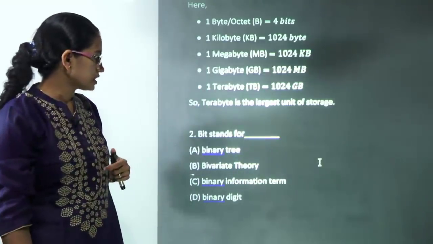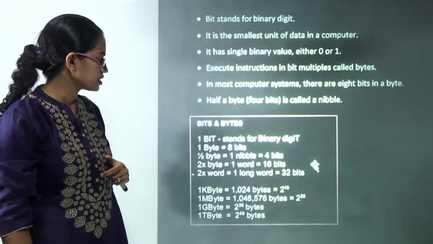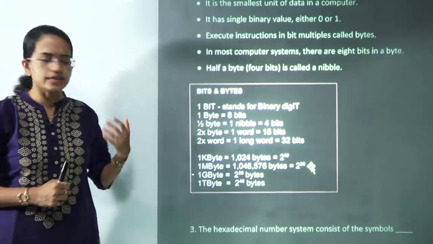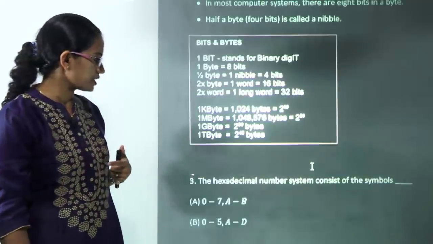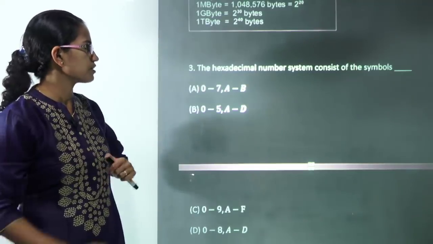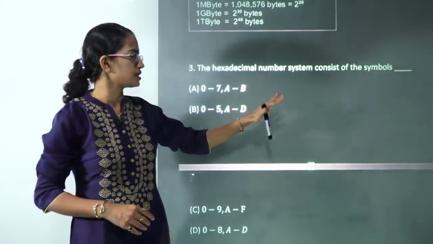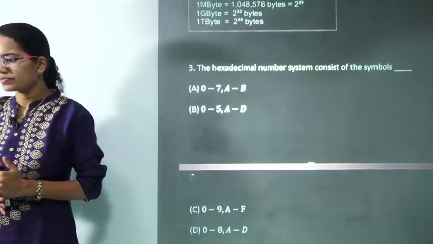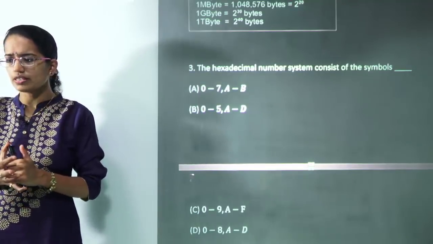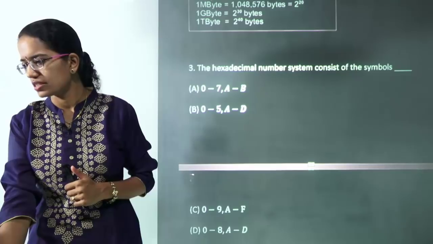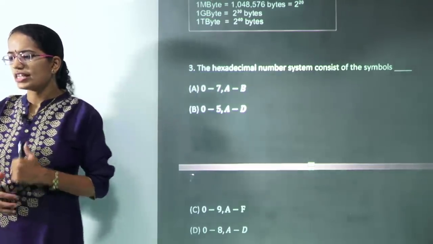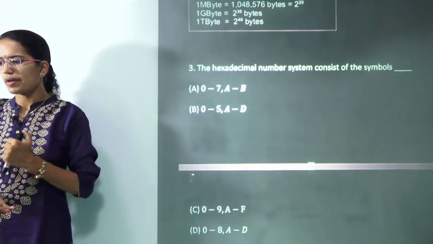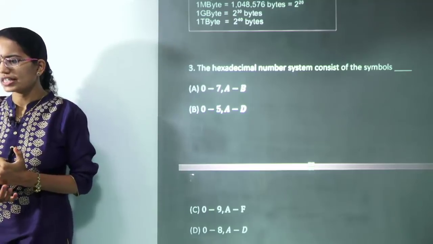Okay, so the next question that we have is again a very direct question. We have this diagram that basically explains again the same thing, the bit, byte, kilobyte, megabyte, and so on. Okay, the hexadecimal system consists of the following systems. Now this is a surprise question. I am looking for the first correct answer here. So question number 3, looking for answers. What does hexadecimal mean? Shambhavi, it's good if you could write the choice along with it. Supermind, great, C. So Supermind, you have the first correct answer here.